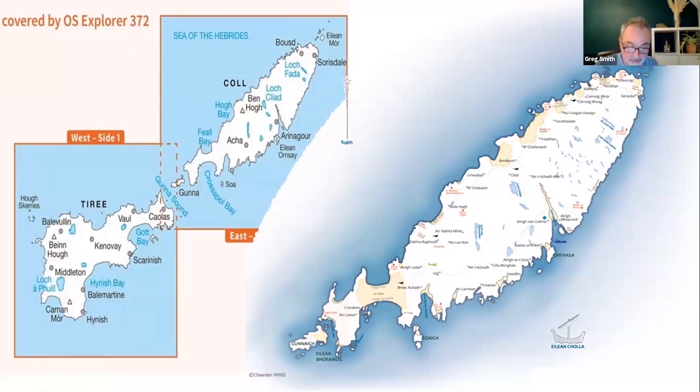One of the things I think is really special about Col is that it's small enough to occupy one side of a 1 to 25,000 OS map sheet, which I like. It means there's no fiddly walk where you're on the edge of the two maps or on the fold of the map, constantly having to go from one back to the other. So that's one of the reasons I like Col.